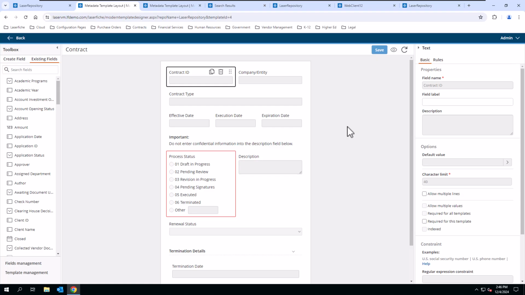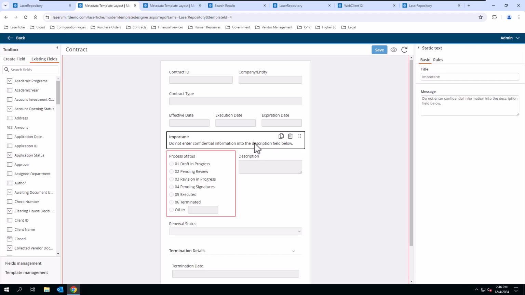Static text we can add as well. So here we have a static text field. In here you can just come in and add whatever text you want. So you have a title, which is the bold part, and then the message information in there. I know there have been questions about whether they'll add a WYSIWYG editor where you'd be able to format your text in the message. Hopefully Laserfiche is looking into that, and we'll see what they come out with next.